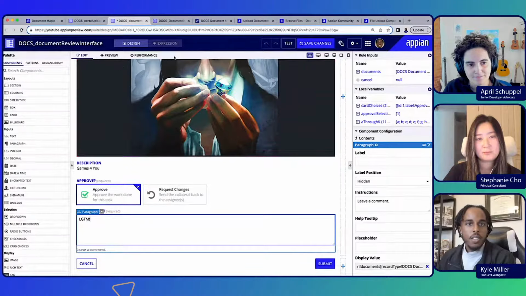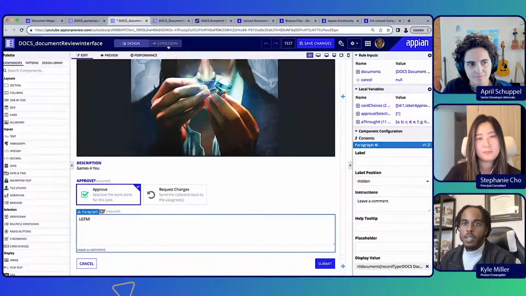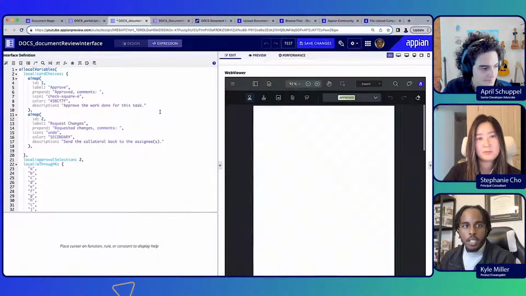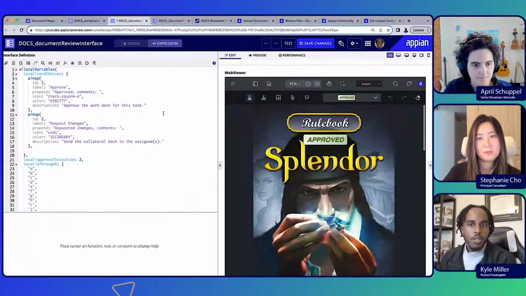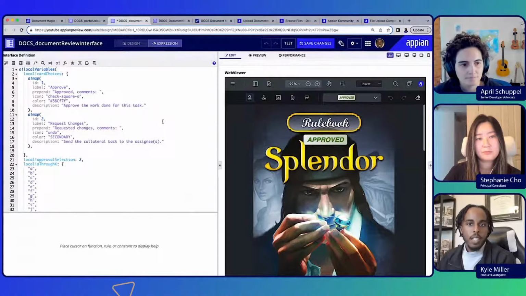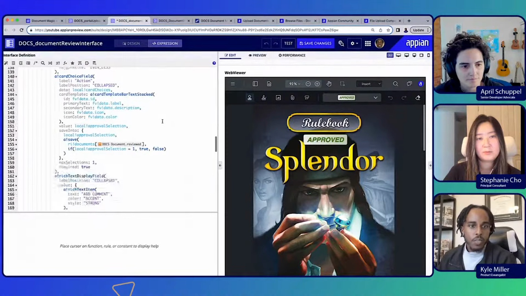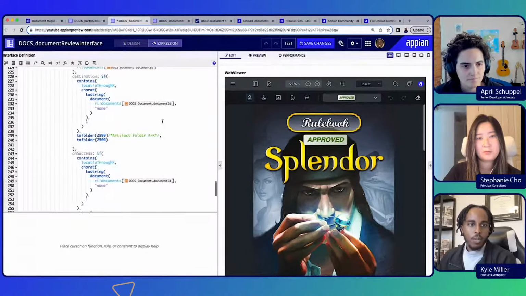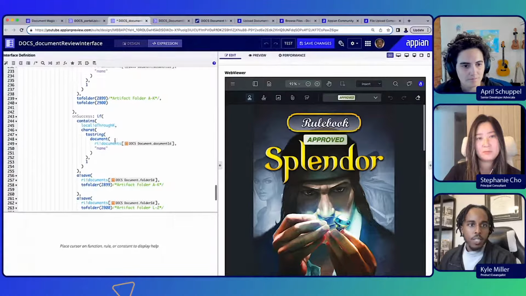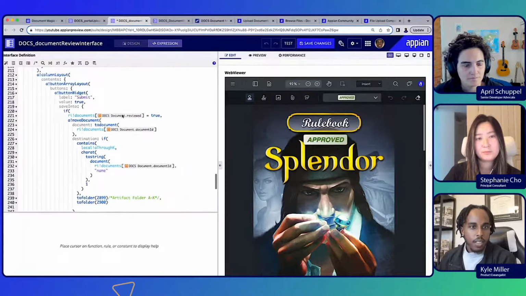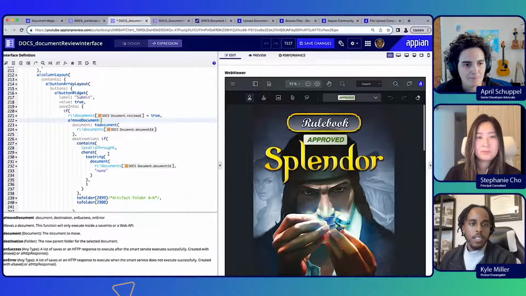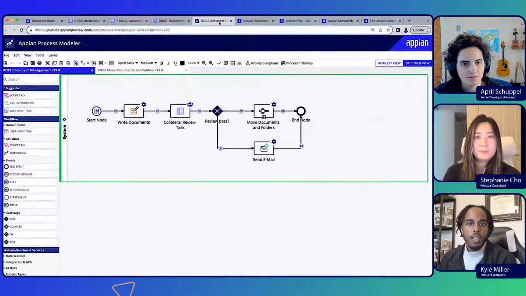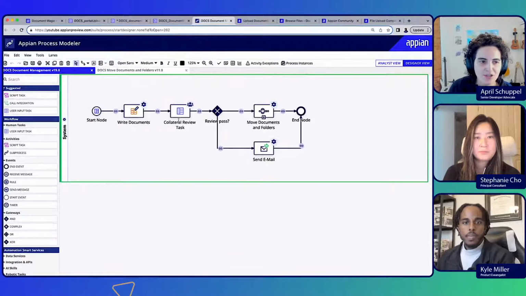But for this interface, something I do want to call out, since we are talking about document management here. Appian has the ability to manage your documents, whether it's through the interface or directly through your process model. In this one, I gave an example of just managing it through the actual interface. So when we actually go through it, you'll see some of these move folders and stuff. Yep, like move document if some conditions there. So I did want to call that out because we're going to see it happen again differently. Okay. Yeah. All right. So here's our process.